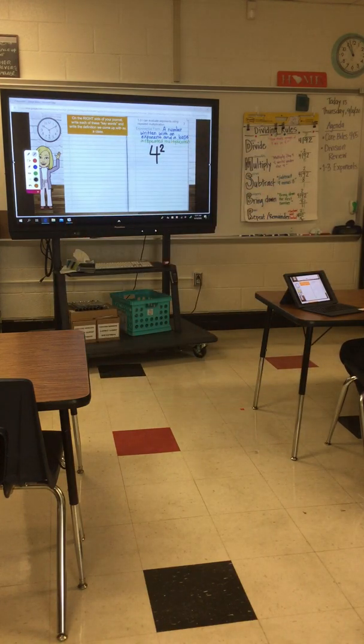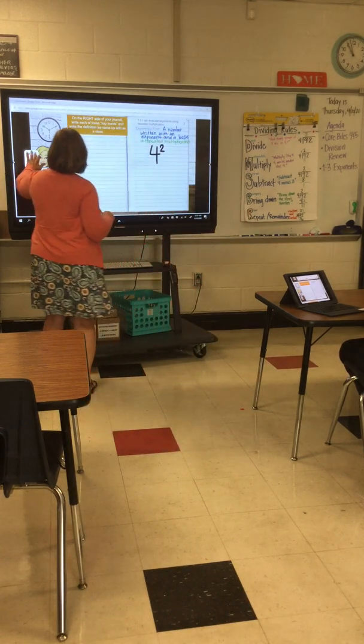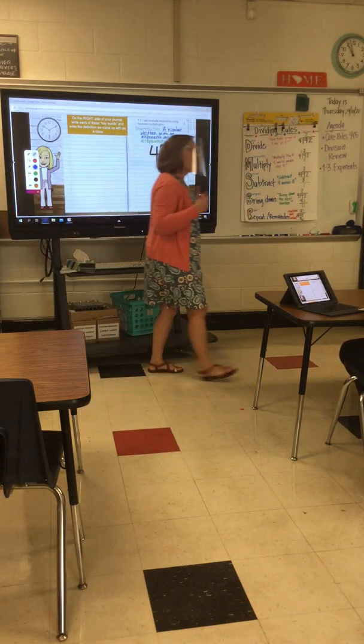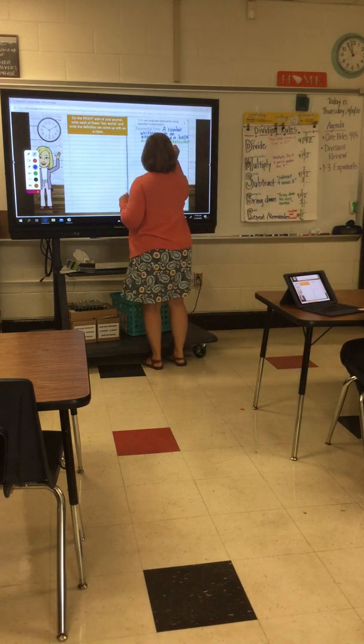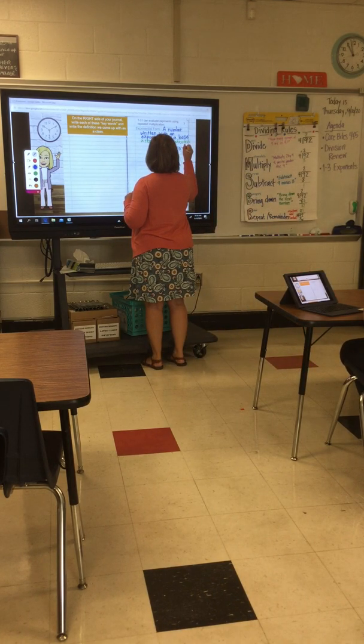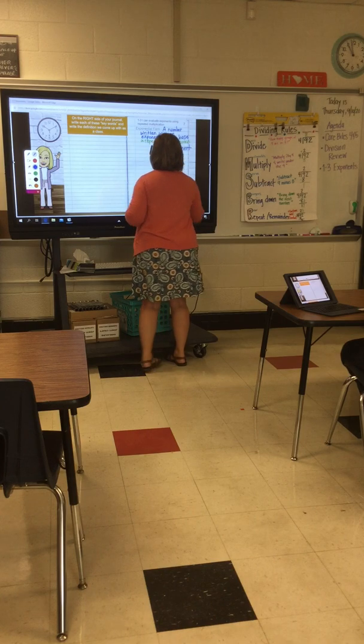All right, this is an example. We're going to talk about what each of these numbers are, okay? The exponent is the number that's outside, the number that's removed from the number. So which one looks like the exponent? Which one number looks like it's on the outside? The 2, okay? So we're going to label this one the exponent. The 4 is a big number. It is the base.